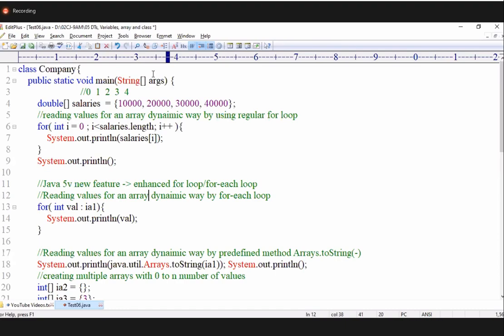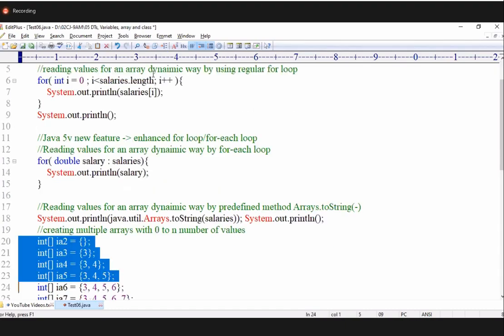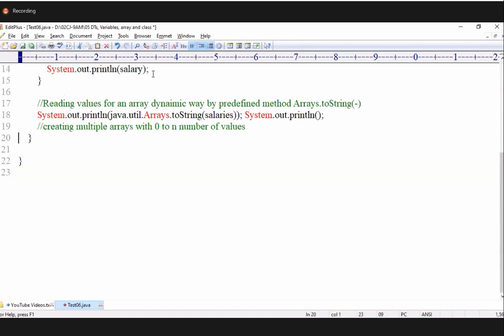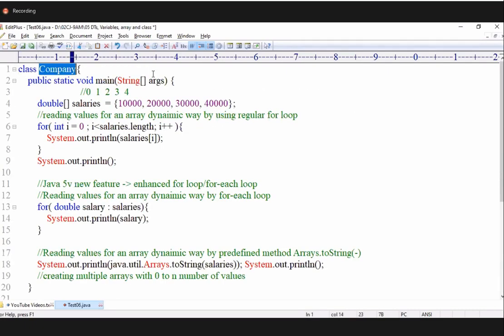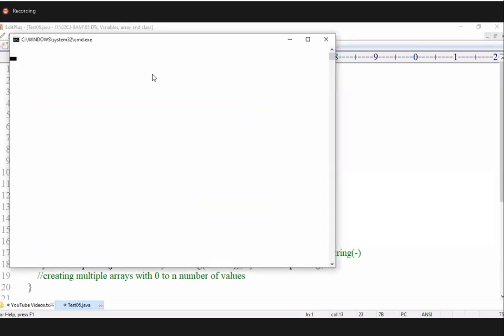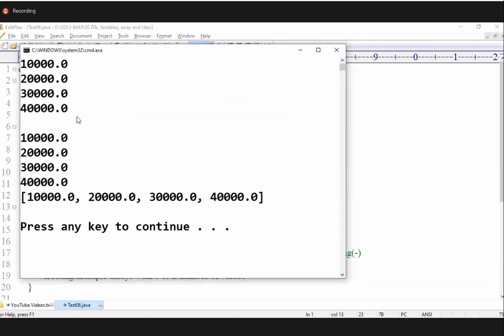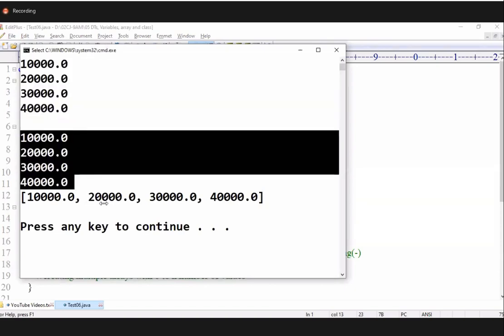And then toString method salaries. Okay, in the company class, I'm writing test 06 for compiling and executing this program. Control 1 compile, control run. Look at that. First option, second option, and third option. We are getting same values displayed.